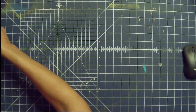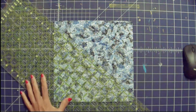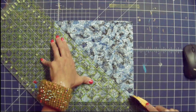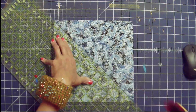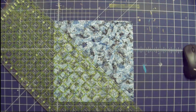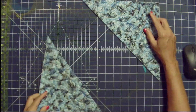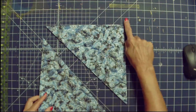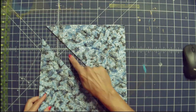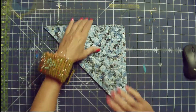The corner triangles, which are cut from a 10-inch square, you are going to just cut those on the diagonal once. All right. And you only need 2 total squares because there's only 4 corners in the whole quilt. So here's your corners. This is the straight of grain up the triangle. The long edge is the bias edge. All right. So we have those set.